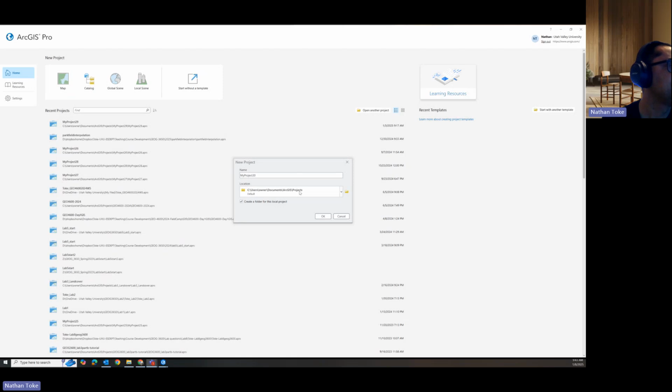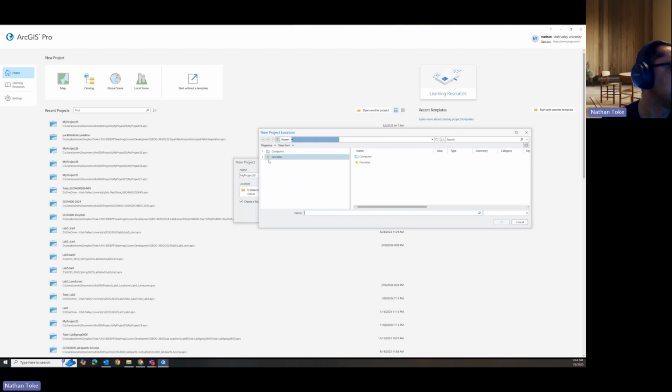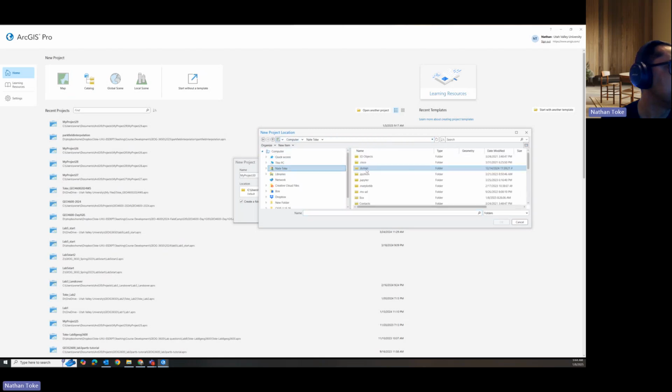And that's fine, at least you know where they are, but you're working in the GIS lab on computers that could potentially get refreshed, and so you could lose that information. So it's better not to be so lazy as to just put it there. You probably want to put it in your OneDrive so it'll get synced to the cloud eventually. So you might click the folder, and then go to maybe your profile and find OneDrive and save it there.